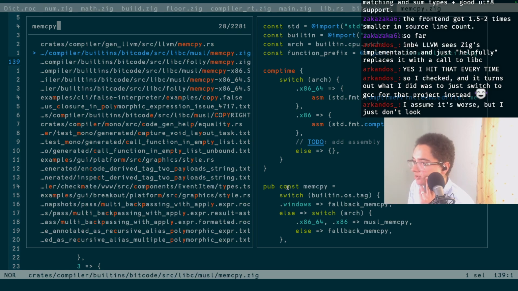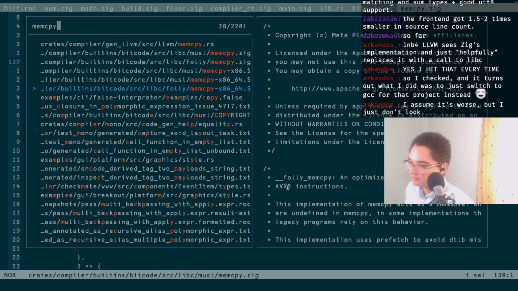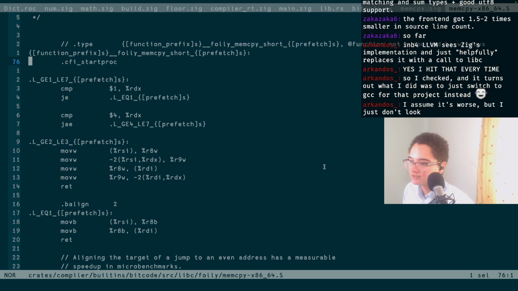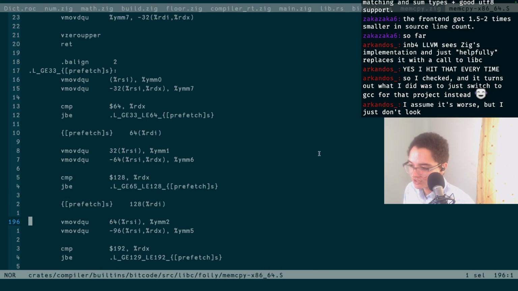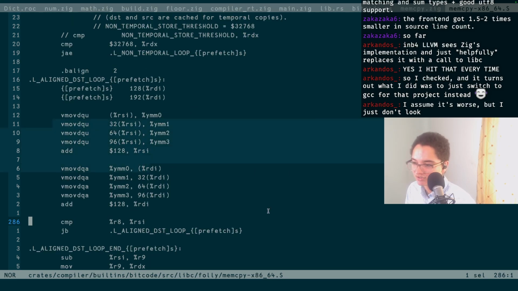That said, I'm still not sold. It might still be worth using their memcopy. But you can see we actually use the Facebook memcopy. On x86 machines right now, we literally generate a call to this raw assembly, which is Facebook's implementation of memcopy. It is manually hand vectorized to make sure it was done correctly.